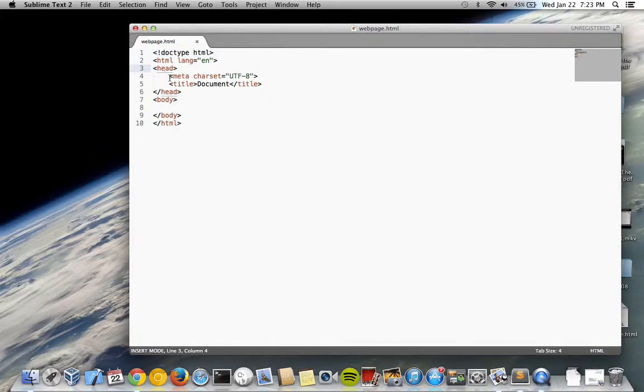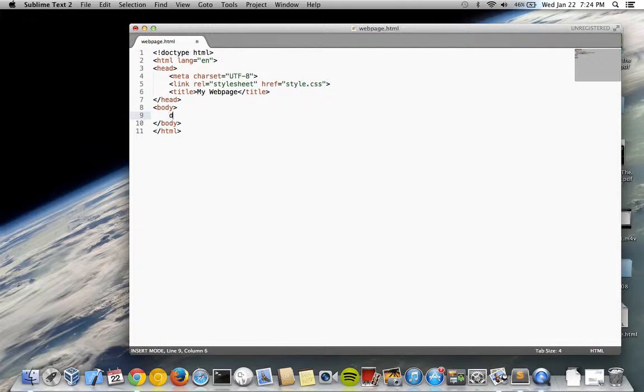So inside the head tag, we have this meta charset, and this just sets the character encoding to UTF-8. And we also have a title. So I'm going to change this to my web page. You can also include links to your style sheets. So when you start writing CSS, you're going to want to link to all your styles instead of writing them in the document itself. And the head would be where you would place your styles. The body is where all of your web page content belongs.